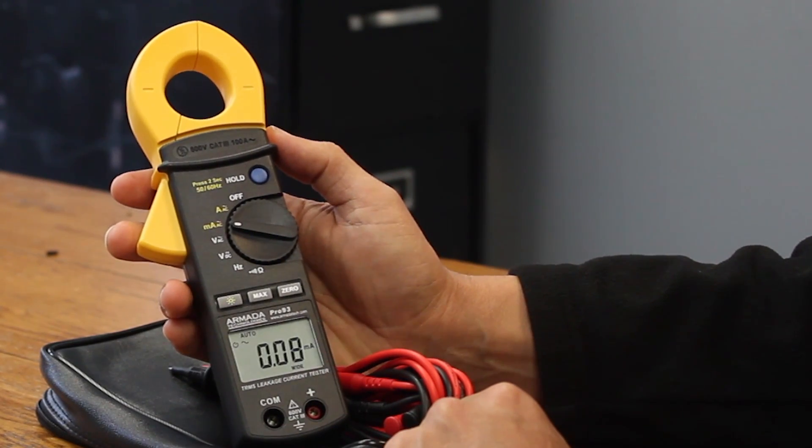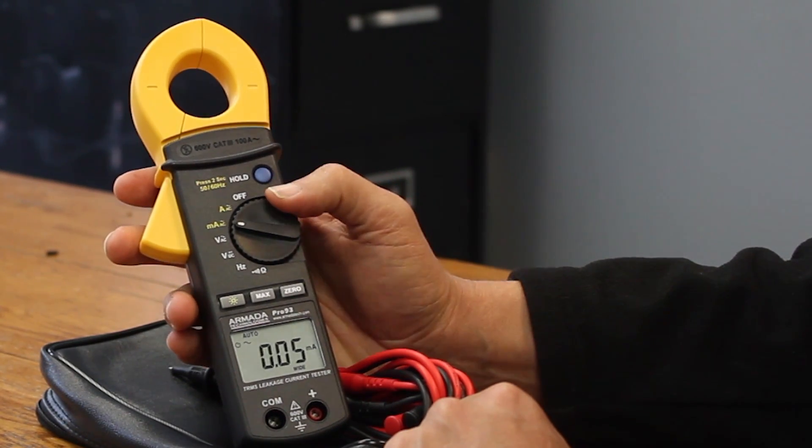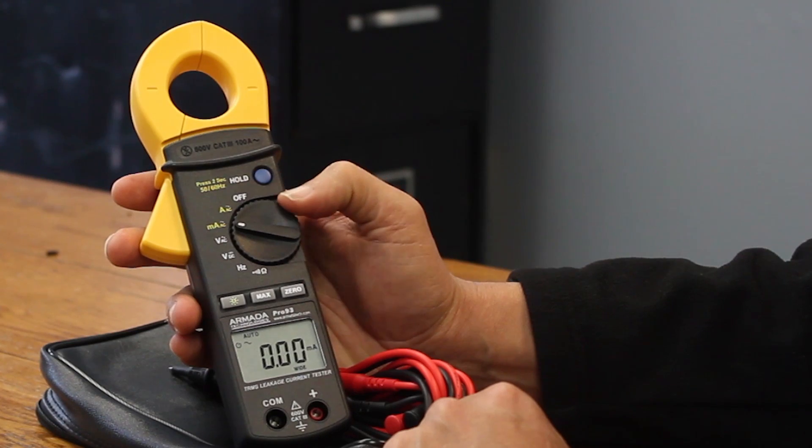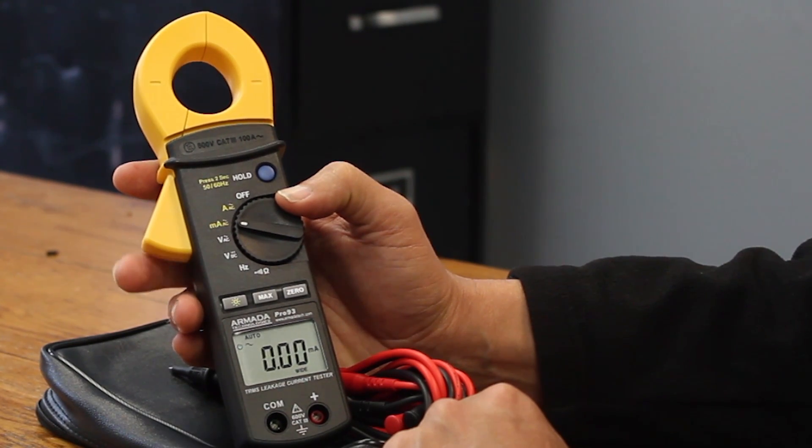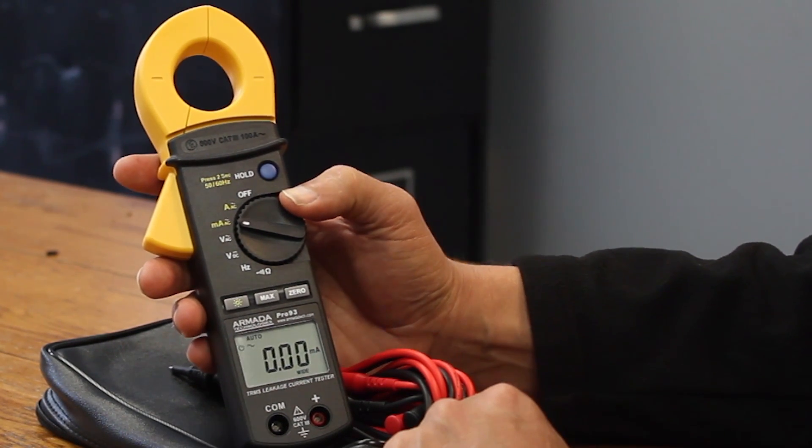When troubleshooting, what we're looking for is the drop in milliamps from one decoder to the next. Let me take you through a diagram that will show you how that works.